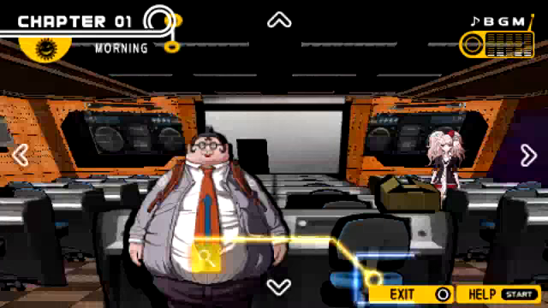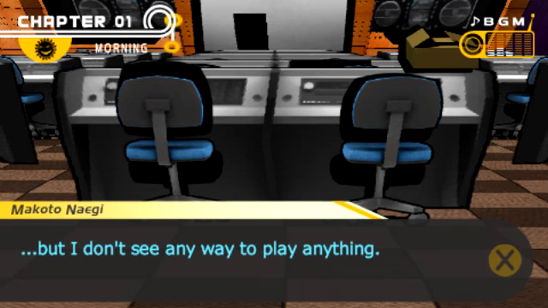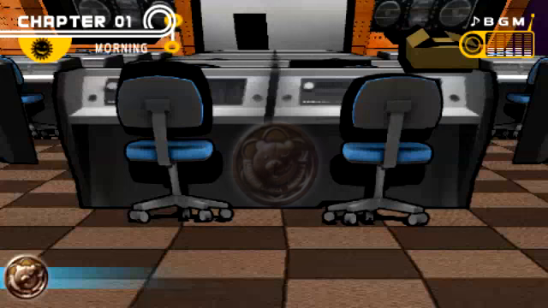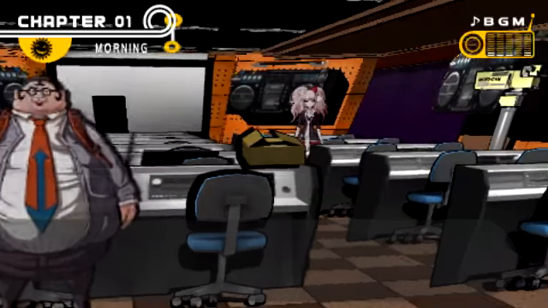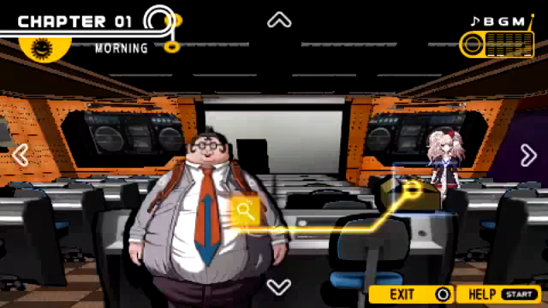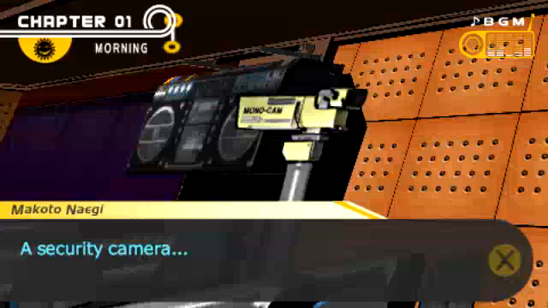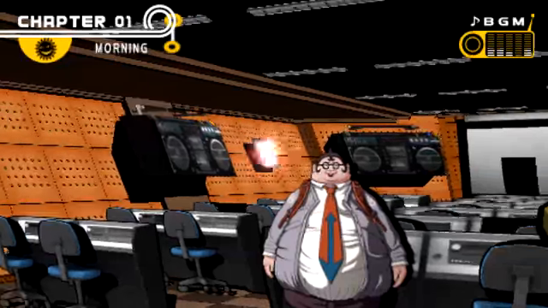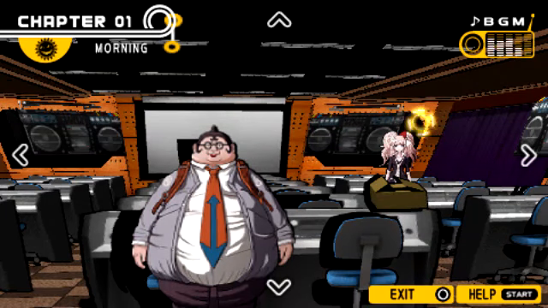Now, besides Junko, there is one thing we can check out here in this room. We're seeing the DVD player, but I don't see any way to play anything. Cha-ching! We can also investigate this box, but it's empty. There's a security camera here, but I don't believe it yields anything for us. And a monitor, but I also believe that doesn't yield anything for us. Well, let's talk to Junko.